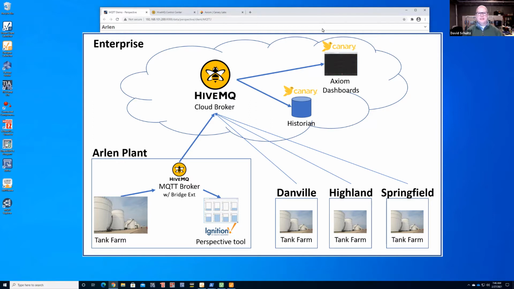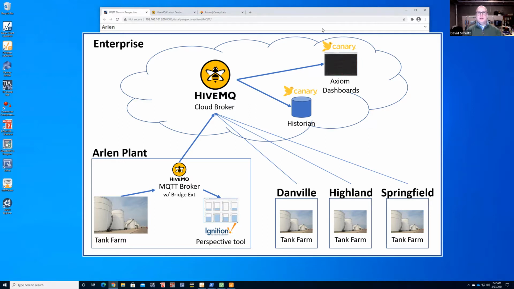You can see the screen. This is what we're recreating. And we're going to publish those to a local broker. This time I'm using HiveMQ for my MQTT broker. As mentioned before, I've used Mosquitto, I've used EMQX. Well, today we're going to take a look at HiveMQ, and I'm going to take advantage of their bridge extension. What that does is it takes a local broker and publishes that to a secondary broker. That could either be in a data center, or in this particular case, it's going to be the HiveMQ Cloud. So I'm taking advantage of their cloud service that they have available.